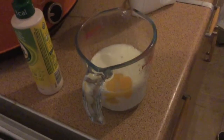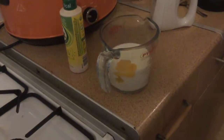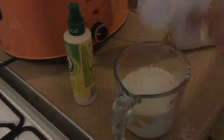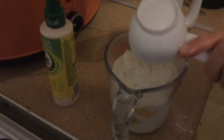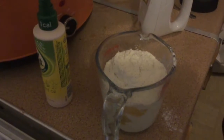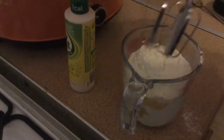I'm using full fat milk today. If you want to use skimmed milk, or if you want to keep it a bit lighter, if you're on Slimming World, you could try almond milk or something along those lines. I'm going to add one cup of plain flour. I will give you the right measurements for that.